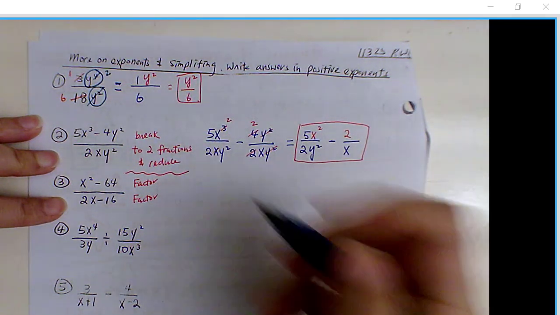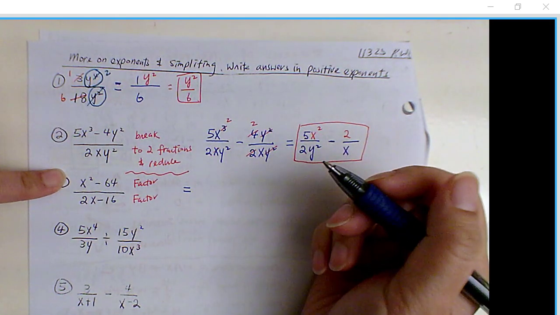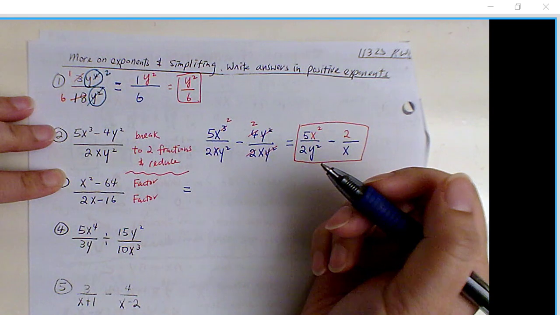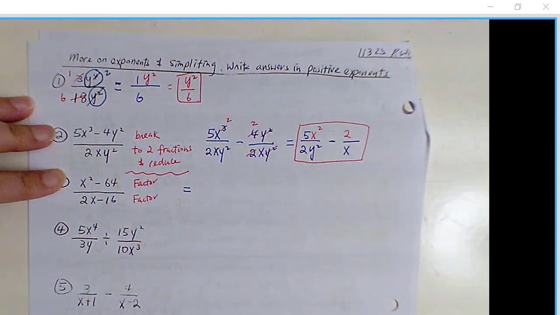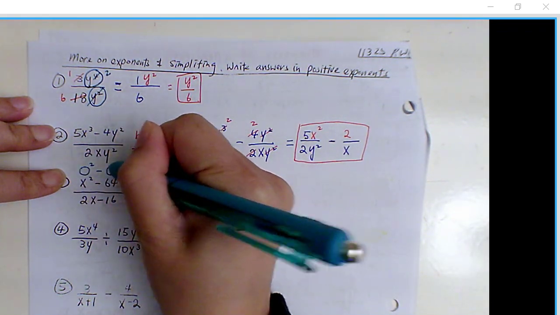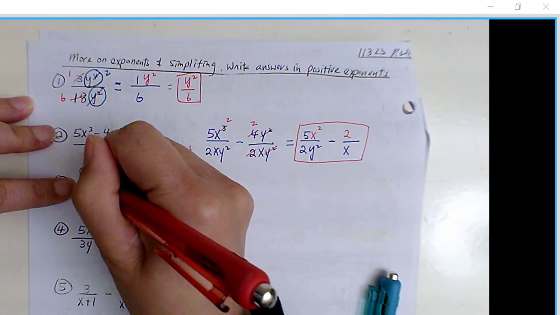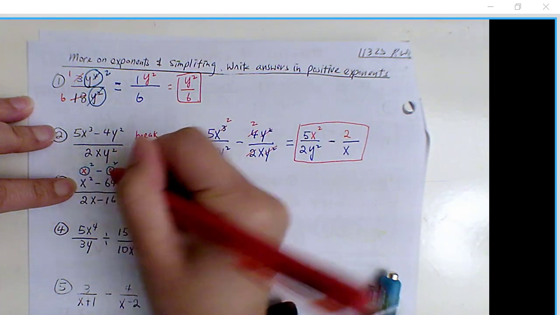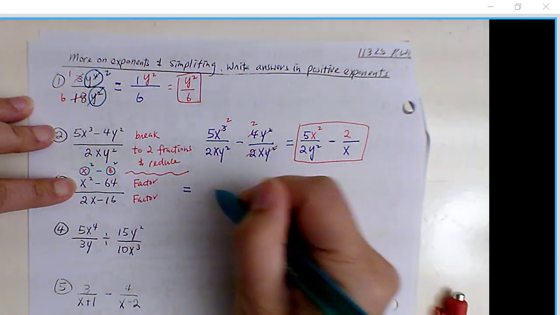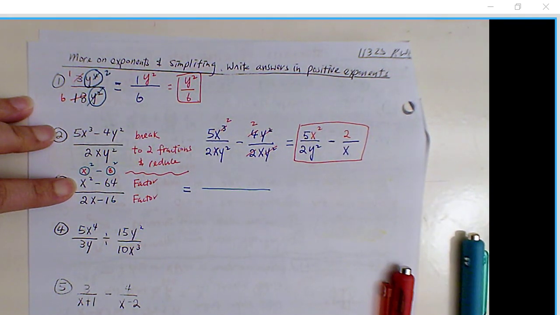So if we are looking at factoring, hopefully the top part will look like something we have done last class time. This one is the difference of 2 what? The difference of 2 squares. And then if we can rewrite this as some perfect square minus some perfect square, this would be x squared, and then 64 is going to be 8 squared, right? So this means a plus b times a minus b, like the first term plus the second term, the first term minus the second term, right?